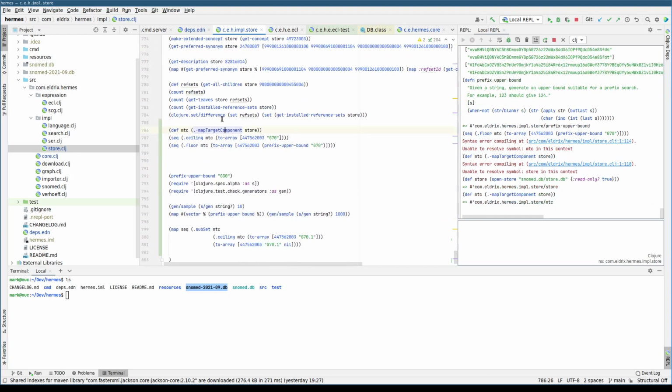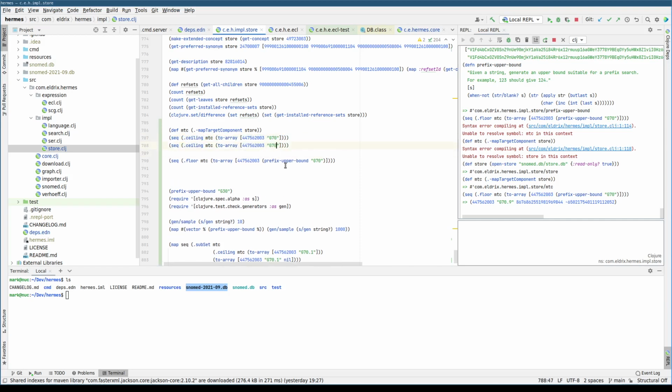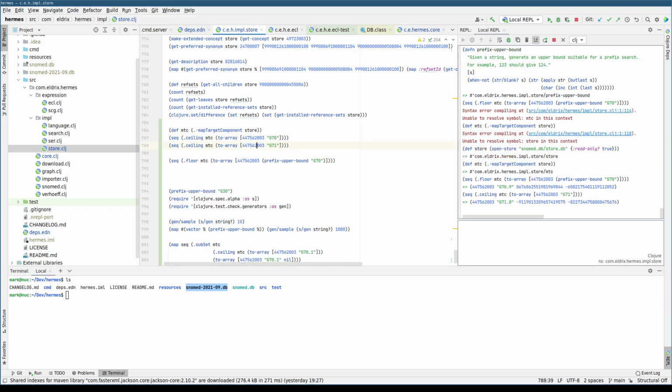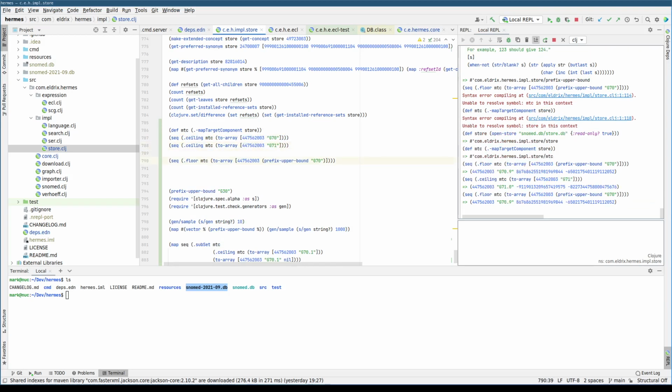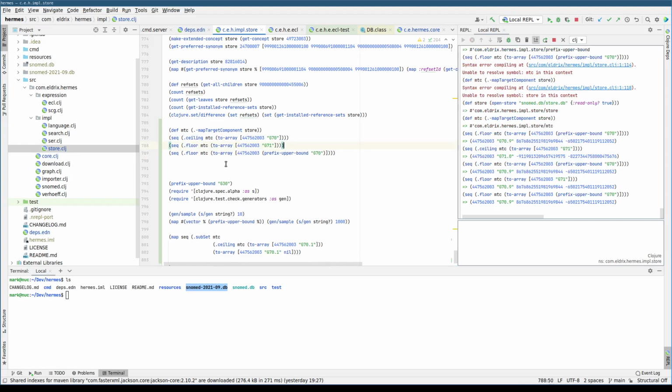We'll get the set for map targets, and then we'll do that. And look at that, we've got G70.9, and just to be really clear, we're getting the same result using our new bounds.